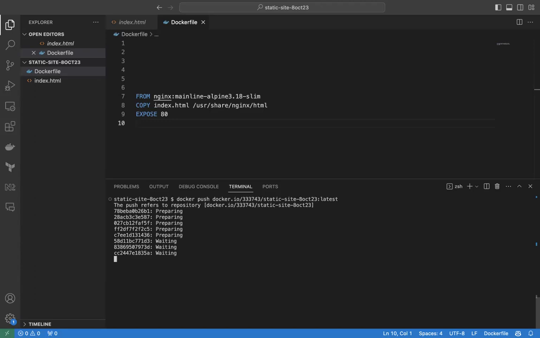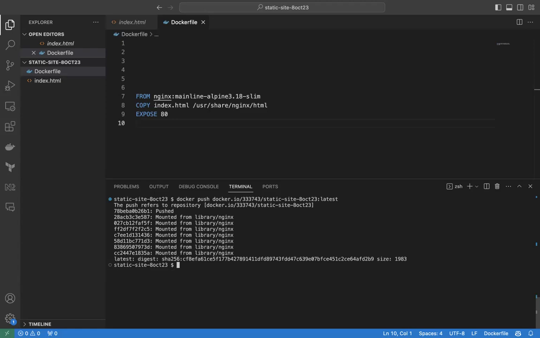When I say push, I already have a Docker account. So there are some prerequisites here. You have to have a Docker Hub account where you want to push it. Docker Hub is not the only registry where you can push it. You can push your Docker images to any registry. AWS has its own registry, public Elastic Container Registry. Google also has it, GCR, Google Container Registry.